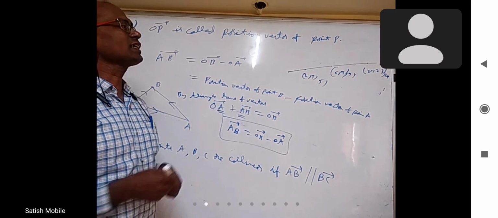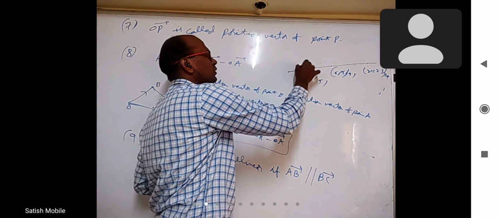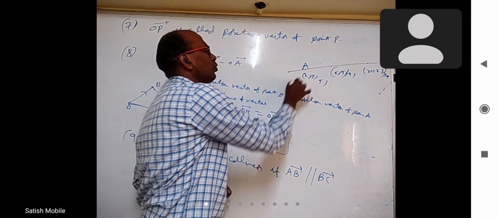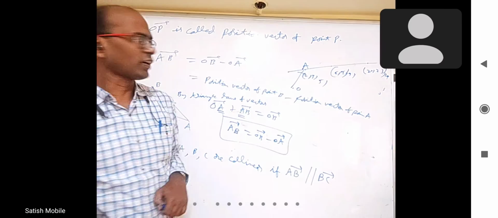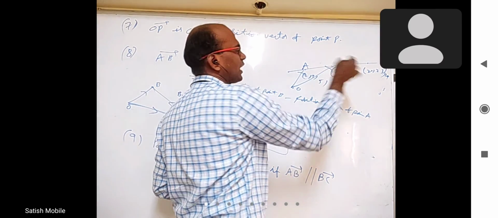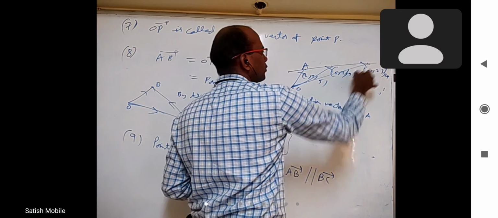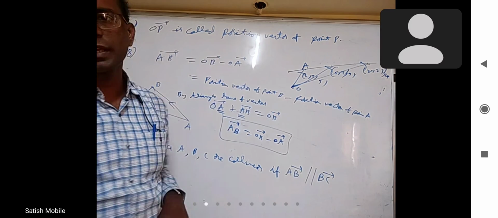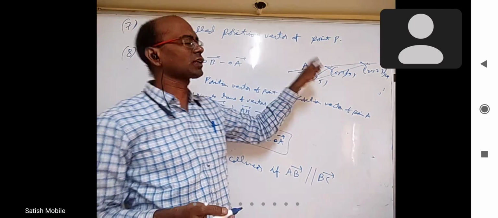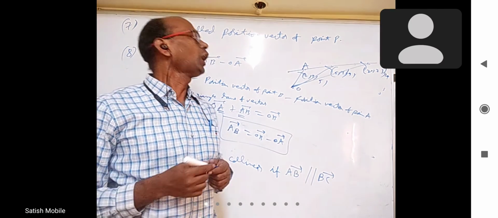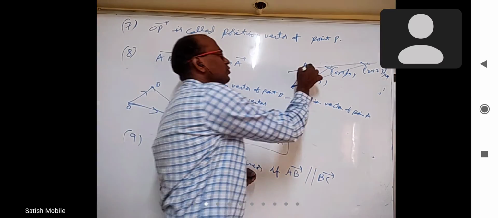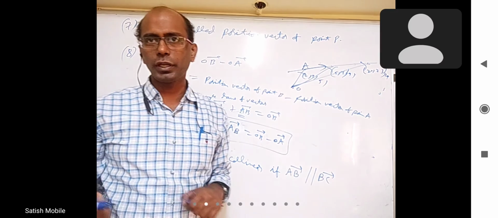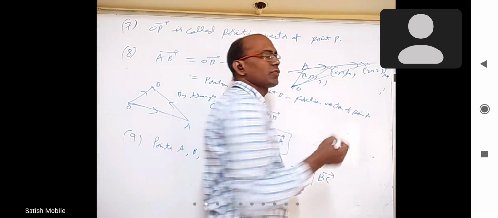How will you do this in vectors now? If the position vector, let's say origin is here, OA bar is 2i plus 3j plus 5k, OB bar is 5i plus 7j plus 9k, and OC bar is 20i plus 23j plus 14k. I'll give you position vectors of 3 points. How to prove they are collinear is you find AB bar, which is OB minus OA. You find BC bar, which is OC minus OB.